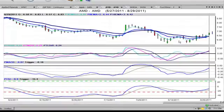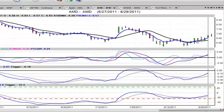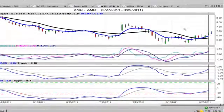Now, looking at our major crossovers, we'll start with the short-term crossover, which crossed over several days ago when I made this recommendation last week. Our medium-term crossover is also starting to progress very nicely. We see that same pattern matched by the predicted MACD and the predicted true strength indicator. These are definitely something we look at in a more medium-term position. Looking at our long-term crossover, we can see that it's also crossed the Vantage Point trigger. Very nice move in progress here.